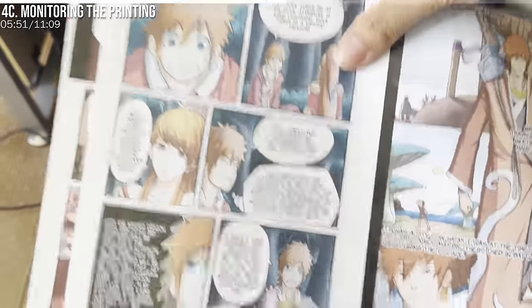So let me just show you an example while it's printing. So this is Shokugeki no Soma, right? So this is Food Wars. And we're just going to have a look through. You can see that this is just normal printing paper, right? And it looks pretty good. Okay, so it looks pretty good here.